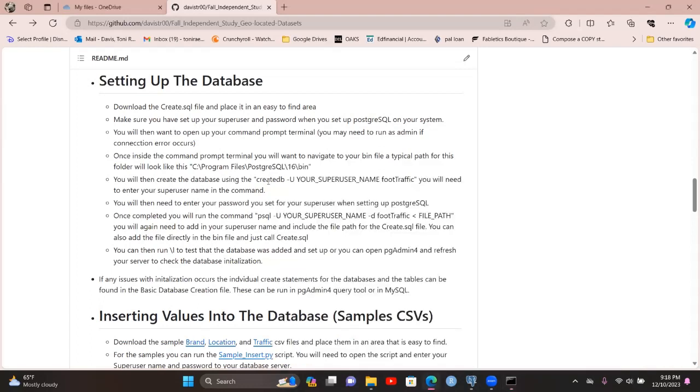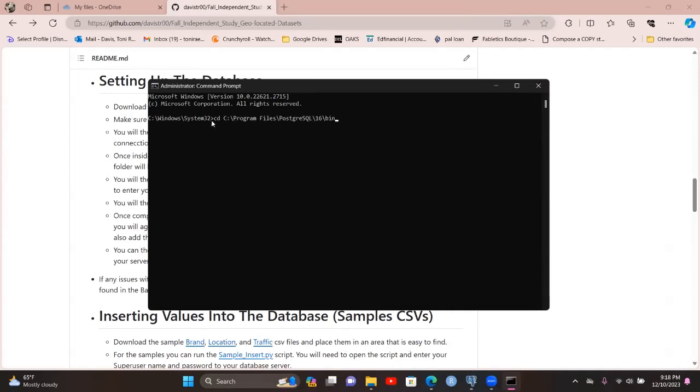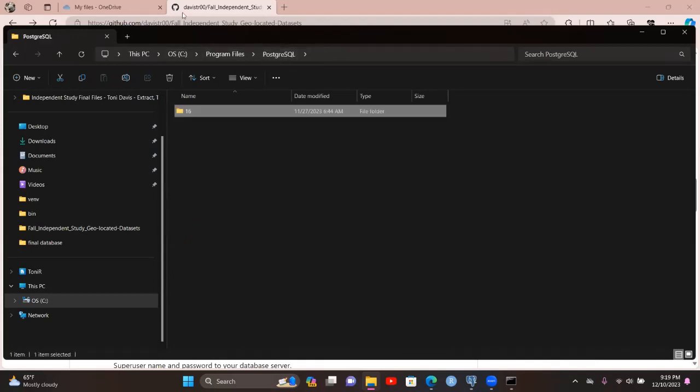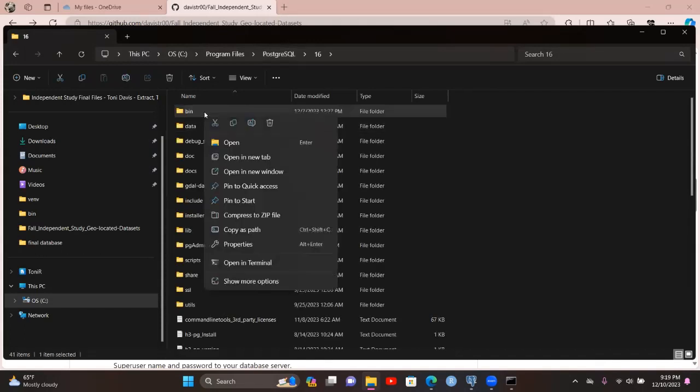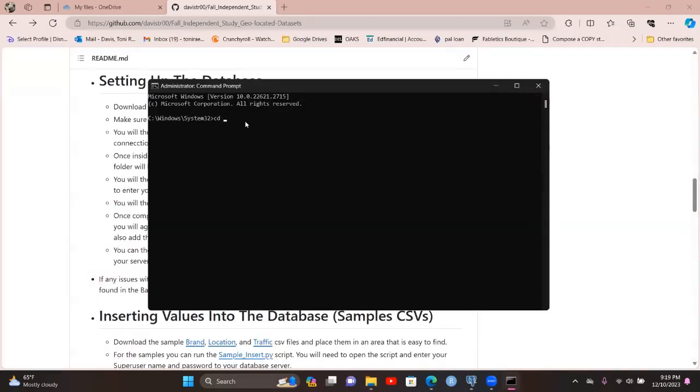But then we're going to want to make sure we go to the file path that is the PostgreSQL bin file. So you're just going to type in CD and then you're going to paste this in. You want to make sure that this is the path for your specific file. And the way you can see that is by going to your file folder that you have all of your PostgreSQL stored. Most of the time it'll be in your OS and then your program files, and then you'll see a PostgreSQL folder. It'll have one folder in it. You just go one more step further, and then you can click on the bin folder, and then you'll right click and copy as path. And you can just paste that straight into your command prompt and it'll take you to that bin folder.